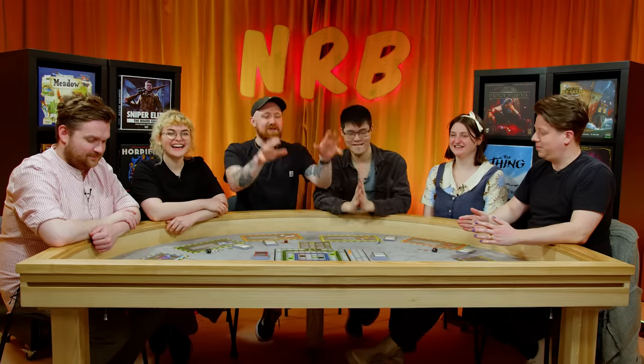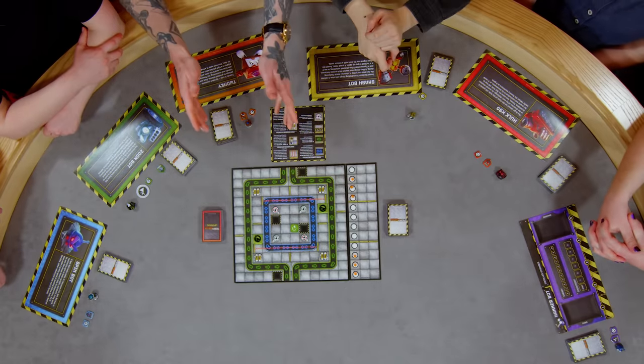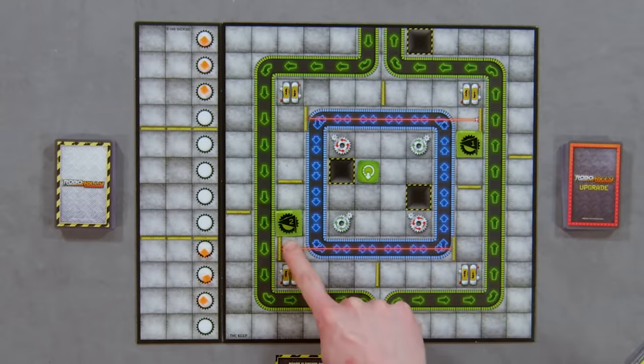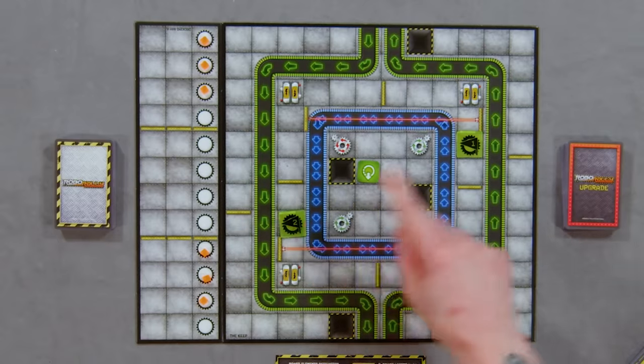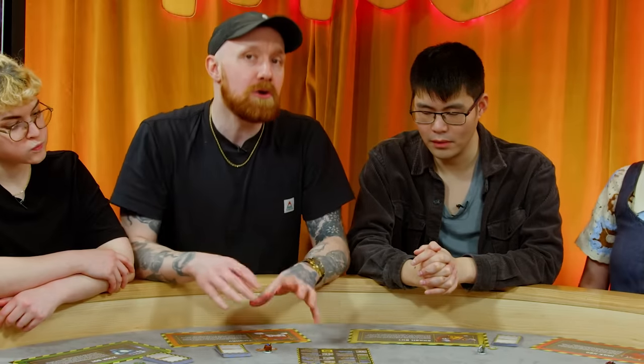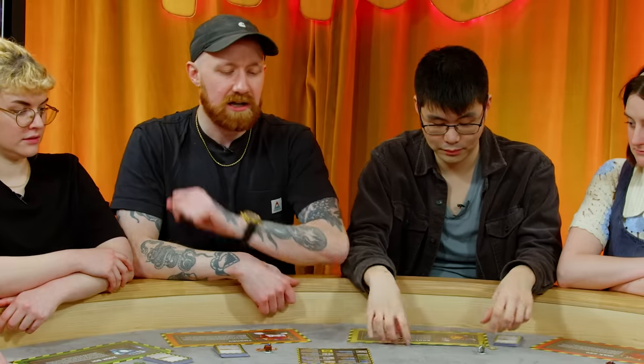We are going to be racing around the factory floor as these little robot guys. The object of the game is to hit these checkpoints in order. So we have to go to this one first and this one second. The first player to have gone to the first one and then hit the second one wins the entire thing. We're going to be doing that by programming our moves, 5 moves at once, using these cards from our hand.